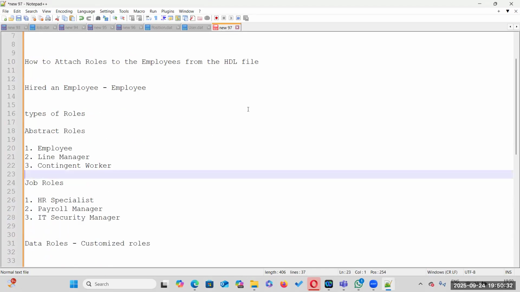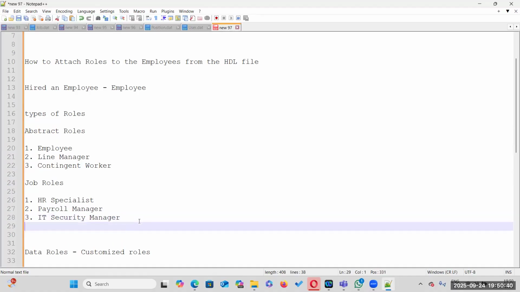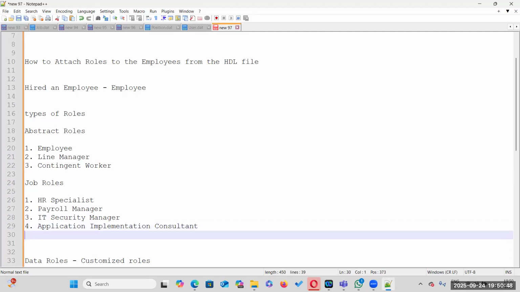You have to go through each and every role, search for the particular role, click on add, and then attach all the roles, even the application implementation consultant role, and then integration specialist. All these things we have to do one by one. We cannot add all at a time, right? Yes.